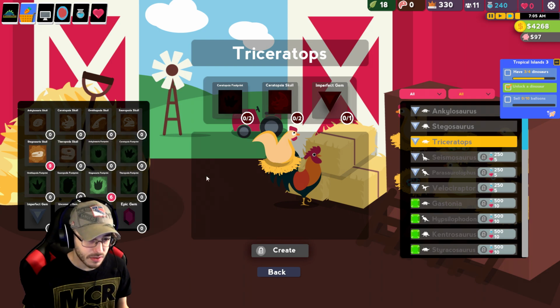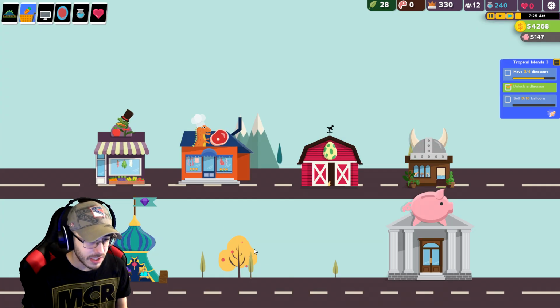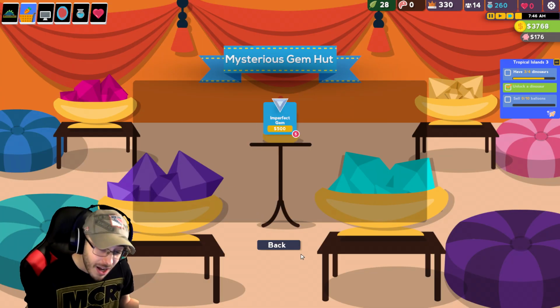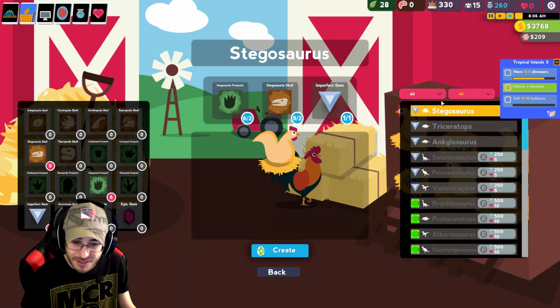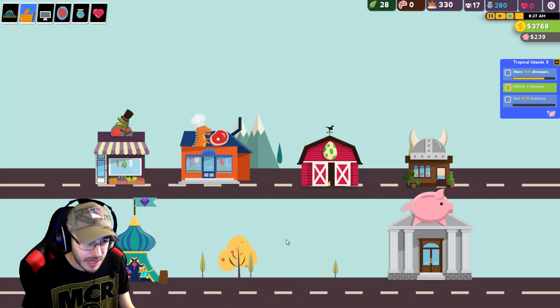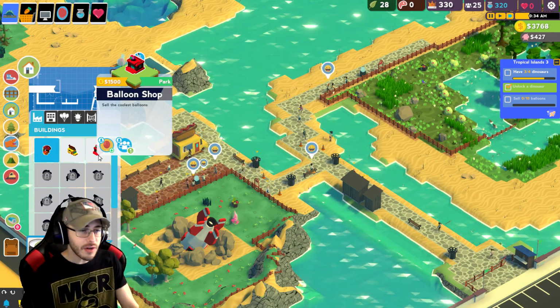We have Stegosaurus skulls and feet, so I think we can create another Stegosaurus. Yes. All we need is an imperfect gem, which we will buy, because we don't even have any other gems unlocked, so that's fine. Stegosaurus, create. Boom. There's our fourth dinosaur, and now we need balloons, which my guess we don't have unlocked. Oh, we already do have balloons unlocked.